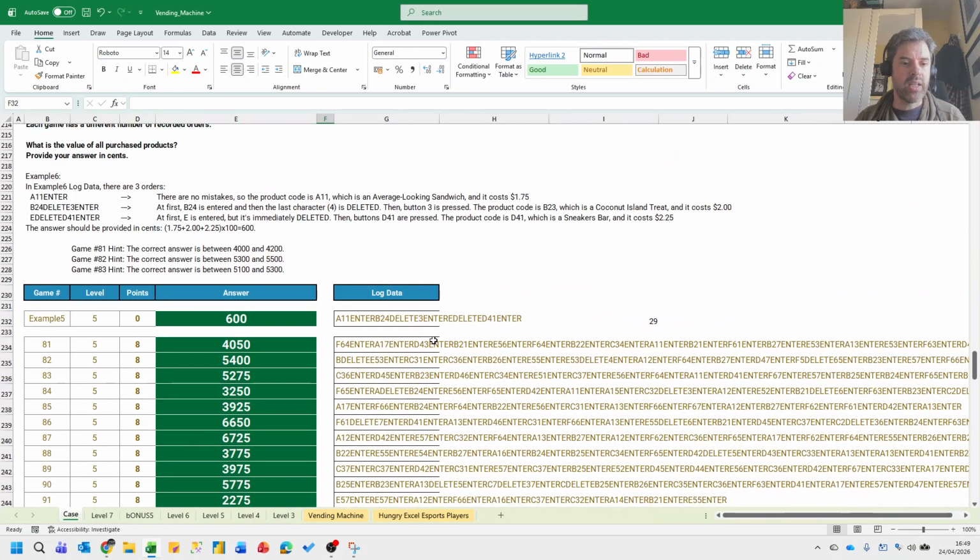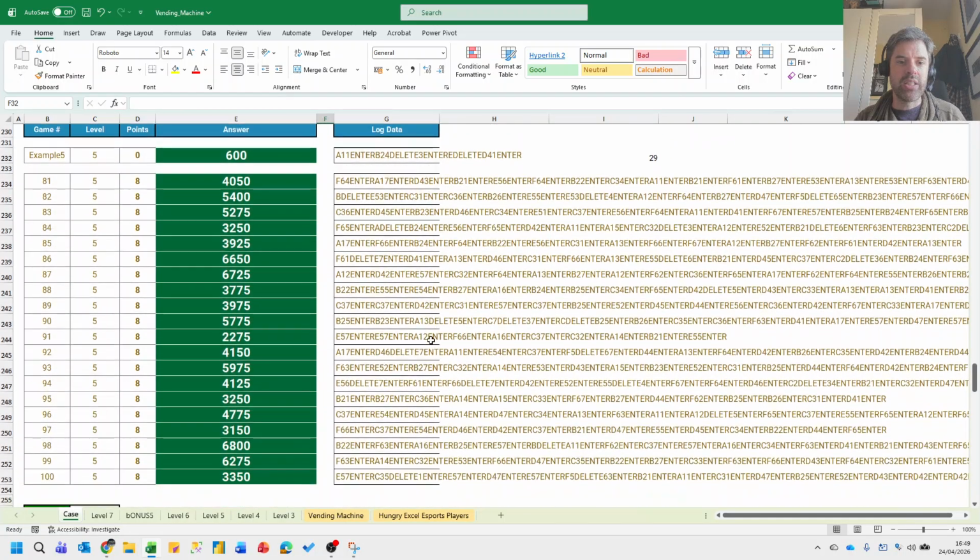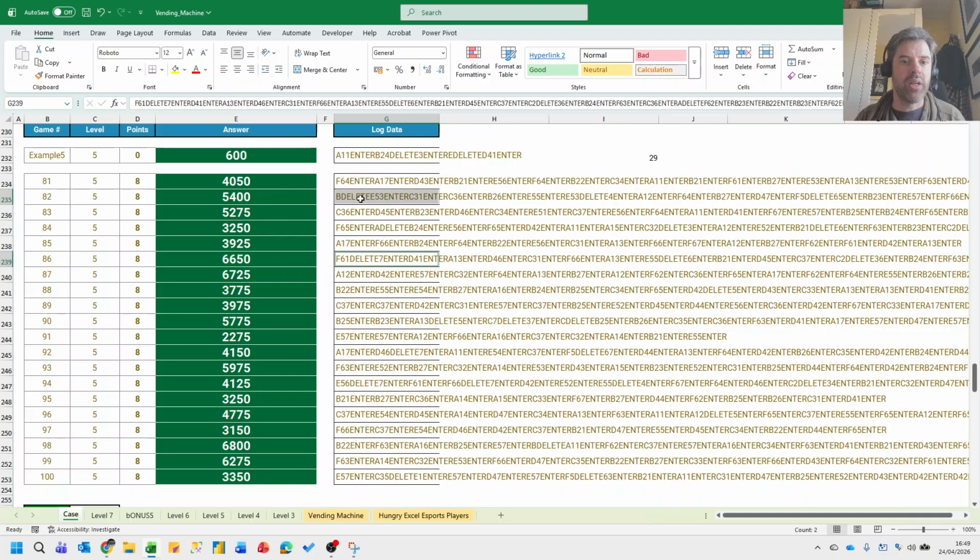Level 5, as I said, I managed it, but it was very tricky. I was saying search for enter and search for delete, and tell me when you find them, whichever is earlier. If it's enter, chop off what's in front of it and look it up. If it's delete, chop off the one before and then re-go. But my model didn't account for cases where delete was the first thing to appear. So I think I got this one and this one wrong because delete is first, there's not an enter, and I didn't take that into account.